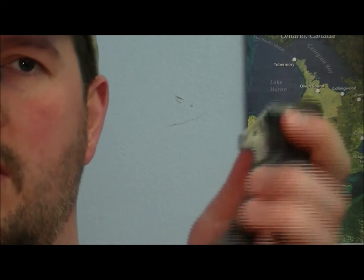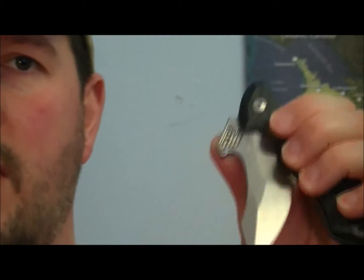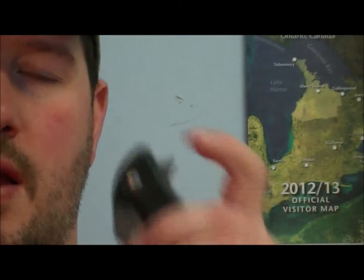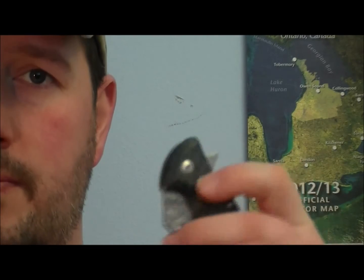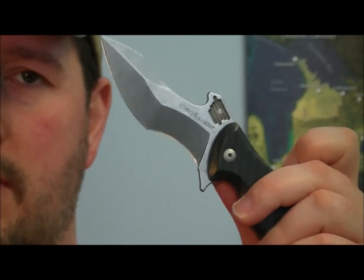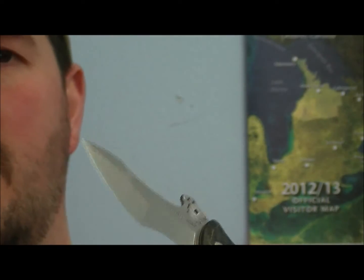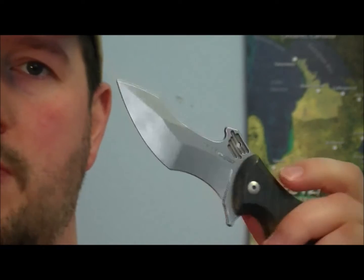So deployment is via either the thumb grooves that you can see here cut into the handle. They work very, very well. There you go. Or via the flipper. Now, by the way, flipping this knife works well if you push button it. Watch as I try to light switch it. Well, it still works. The odd time when you try to light switch it, it will fail. It's more reliable as a push button.